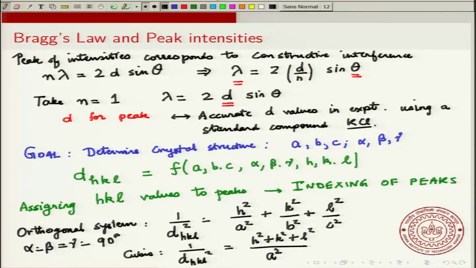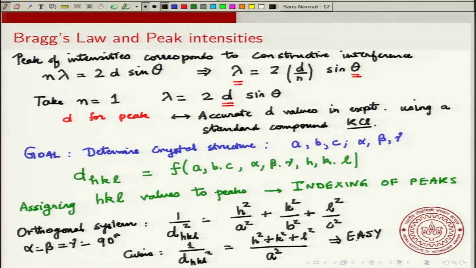And what you have to do is take each of the peaks, and for each of the peaks you try different values of h k l. Using that you can identify both the type of crystal and the lattice parameter. So this is easy to do, and this I would expect you to be able to do. We will do some exercises on this, so we will get some practice.